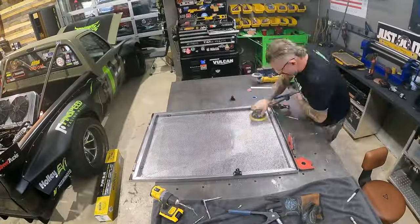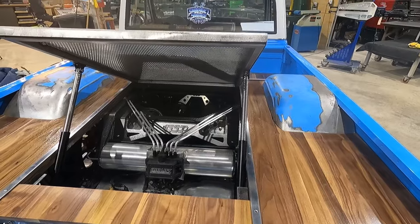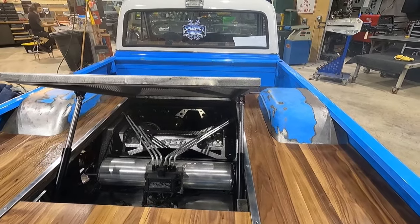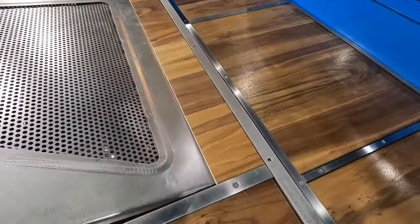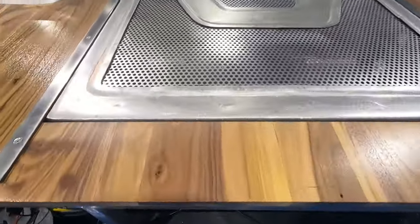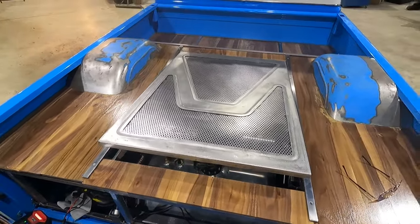All right, there you go. We got both actuators on and everything is working almost perfectly. I give it a 99 out of 100. Also, we got good clearance back here on our wood. And now that we got our door in with our actuators, everything's operating perfectly. Everything is looking real good.